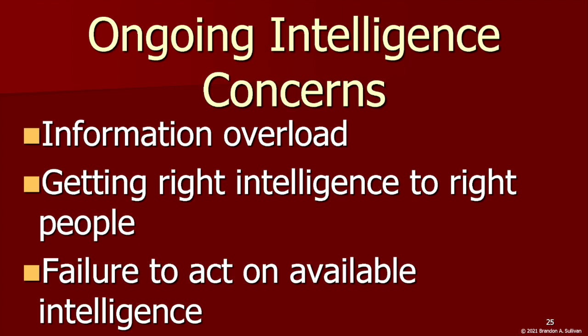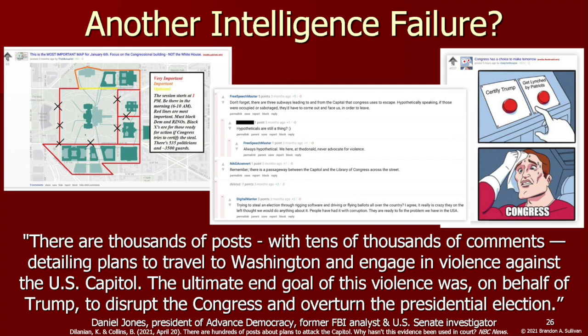Some concerns include an overload of information to sift through and the failure to act on intelligence that is generated or readily available. This brings us to a recent incident with the hallmarks of another major intelligence failure — the attack on the U.S. Capitol. Information sitting right out in the open was missed, including thousands of social media posts openly discussing storming the U.S. Capitol on January 6th, which also received media coverage prior to the attack. The FBI has found itself again under scrutiny for failing to develop and share crucial intelligence related to the attack, along with accusations of downplaying prior coordination among the insurrectionists.